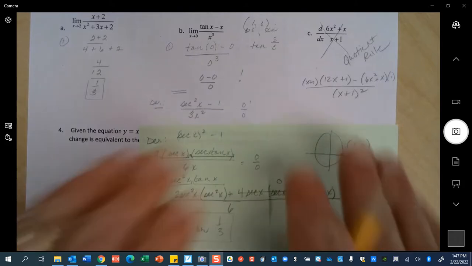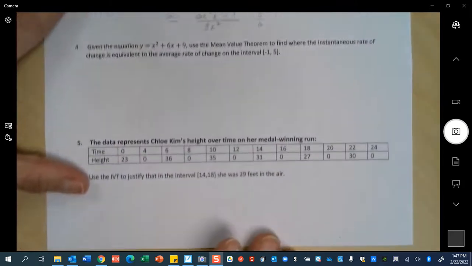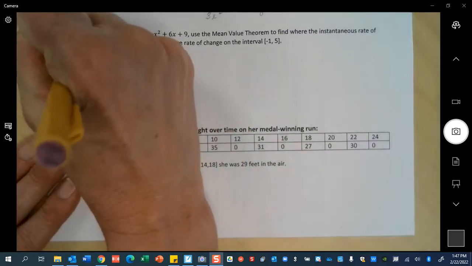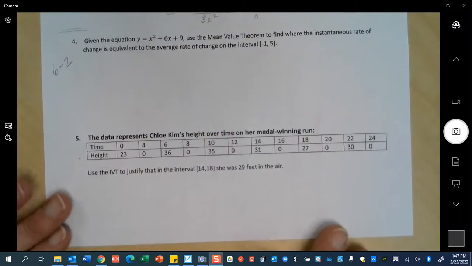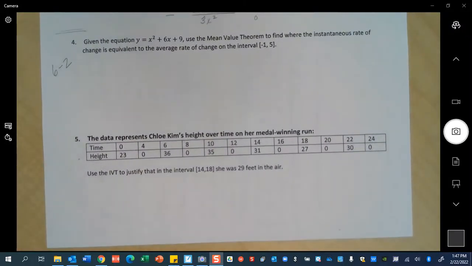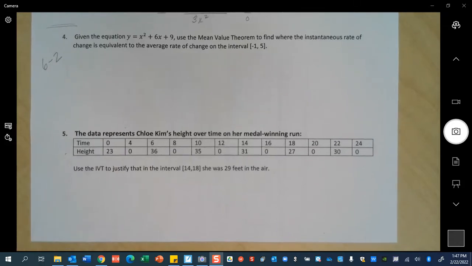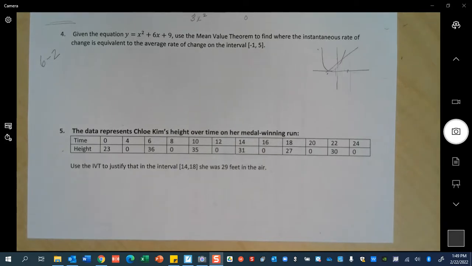All right. Post-its away. Given that equation, now we're done with L'Hopital, and this is up to what we talked about last time, 6-2. Mean value theorem, MVT, and down here is IVT. Go back in your notes and ask your group mates, hey, what's the difference between MVT and IVT? Marcus at top, go. Difference between MVT and IVT, who can tell me? MVT and IVT, come on. Come on, come on, who's got it?